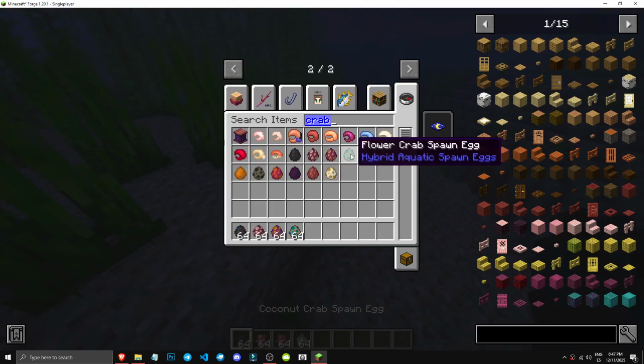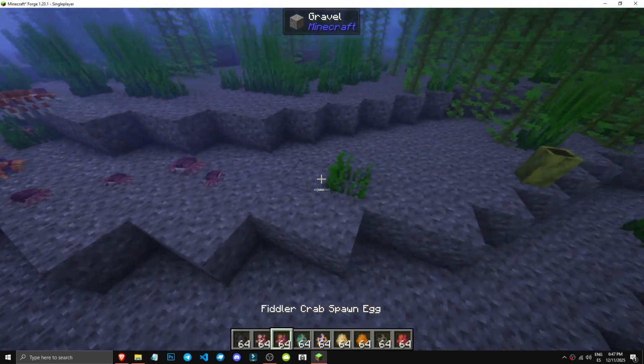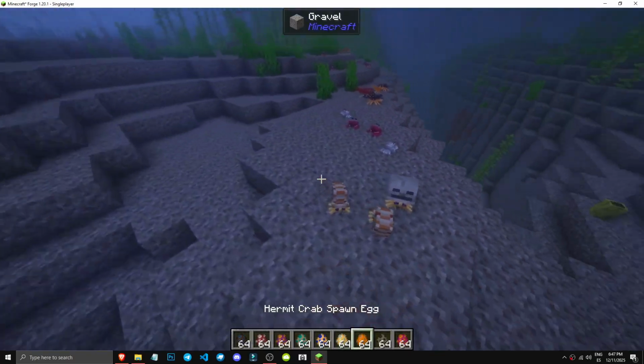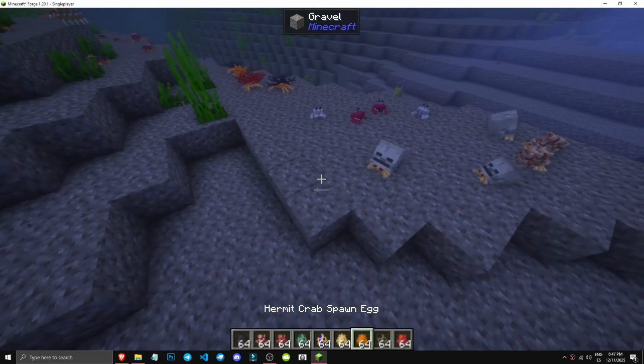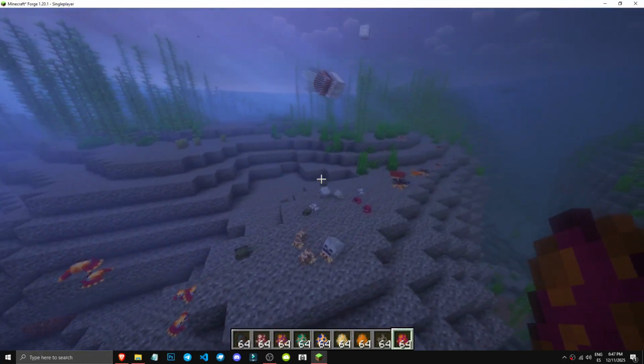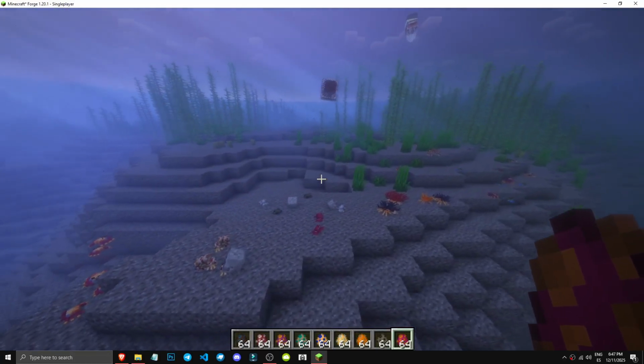Just imagine all the different mobs this mod will be adding, okay? I'll place a few here, but as you can see, they come in great variety. Some will change a bit more with different models, while others look somewhat similar. Look, there's an ant crab over there. We're talking about a mod that adds a ton of varieties.